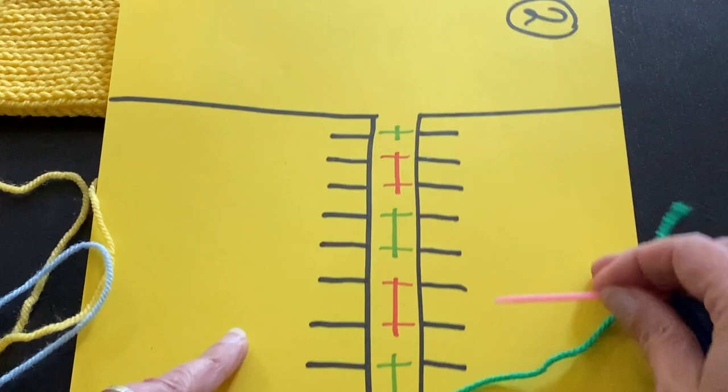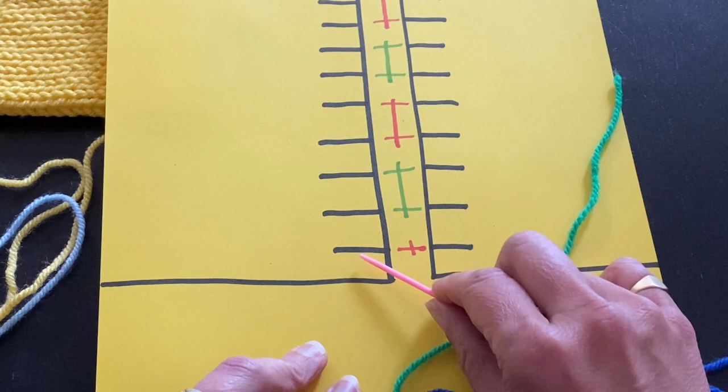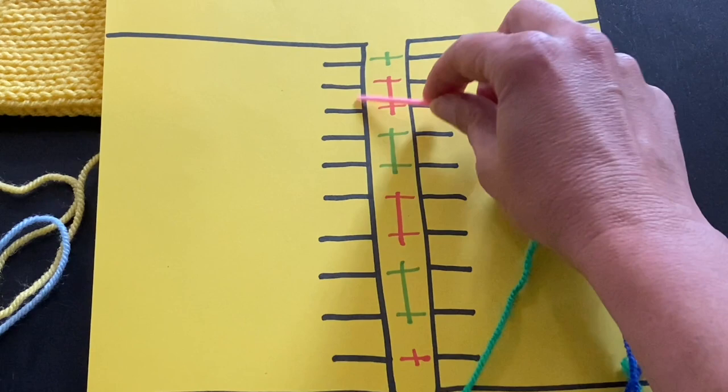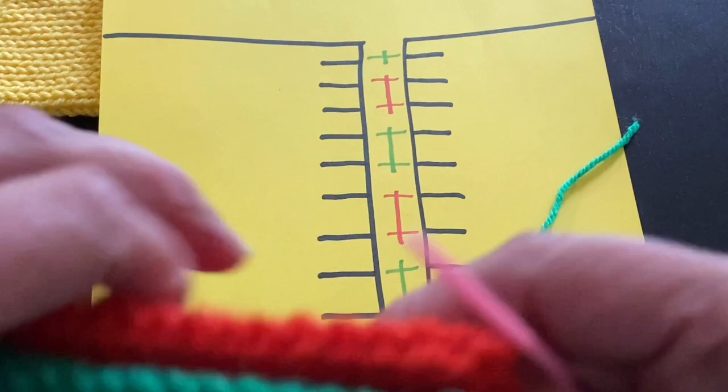We start joining with picking up one bar and joining it with a bar on the other side. And then we pick up pairs. We are going to pick up two bars at a time, just like the V-stitches. But this looks a little bit different. And you end sometimes with one pair.